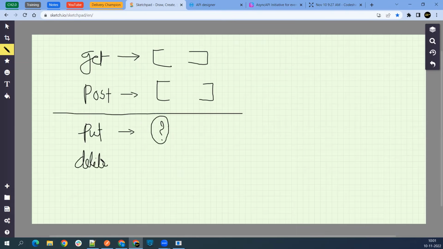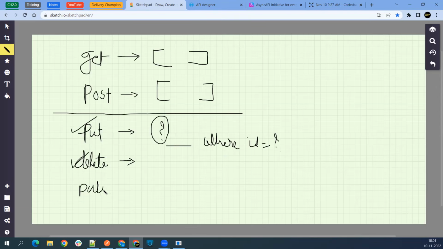So you need to give the ID, that means a where clause. In the database, you say delete where ID is equal to something. You need this for put, delete, and patch.